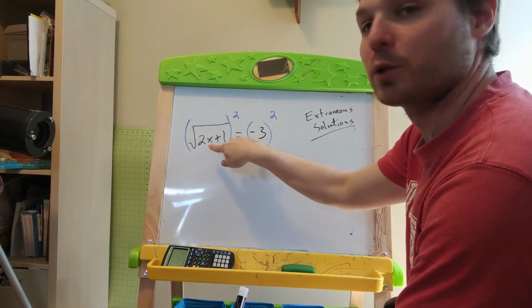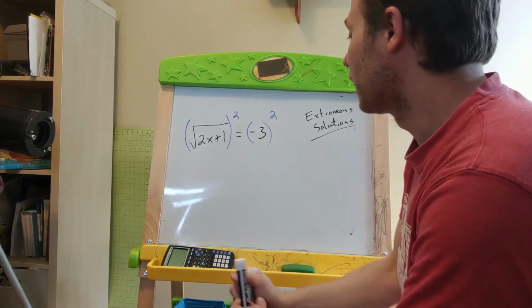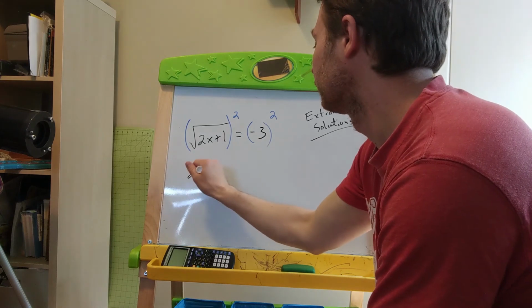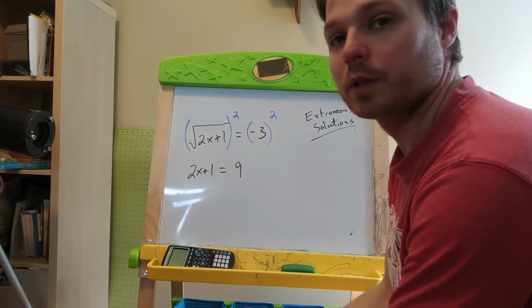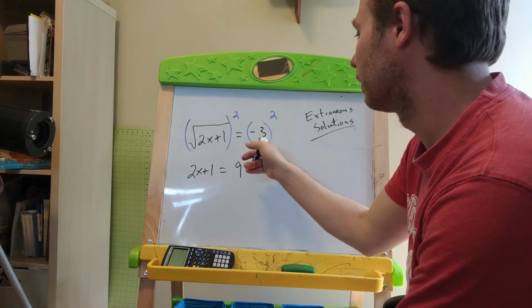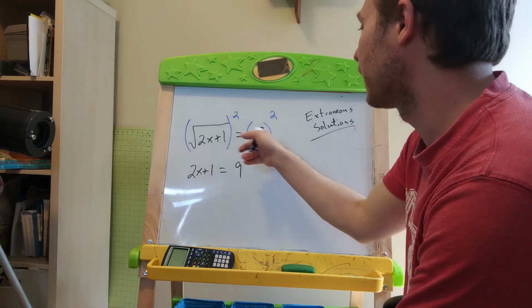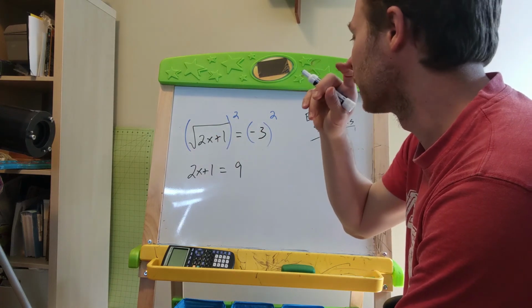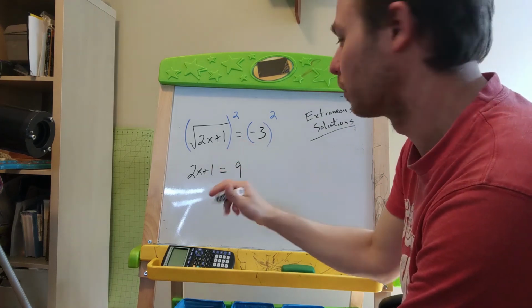By the way, we knew this original statement had to be false, because if you take the square root, you'll never get a negative number. But after you square this thing, when you square the -3, it turns to a positive number. So now all of a sudden we've taken something that was negative and turned it positive. That would be an okay statement, but we're going to see that when we try to solve this, it's actually not going to work out.